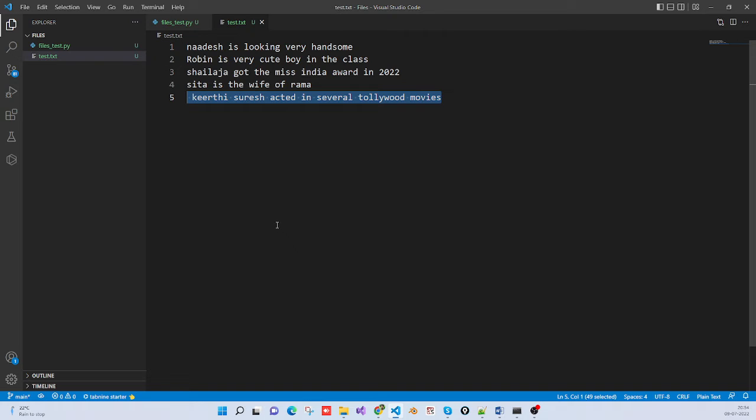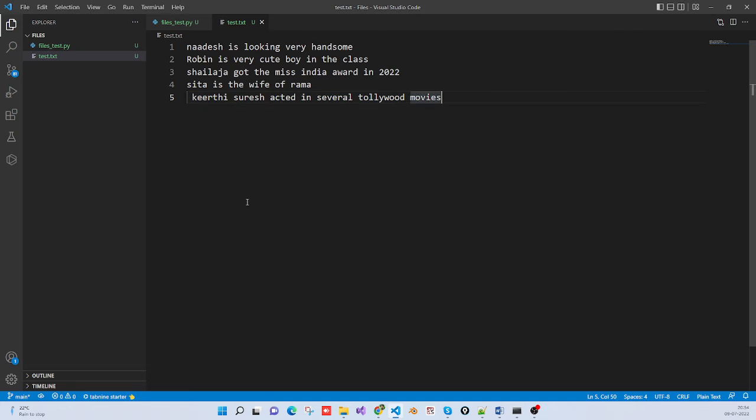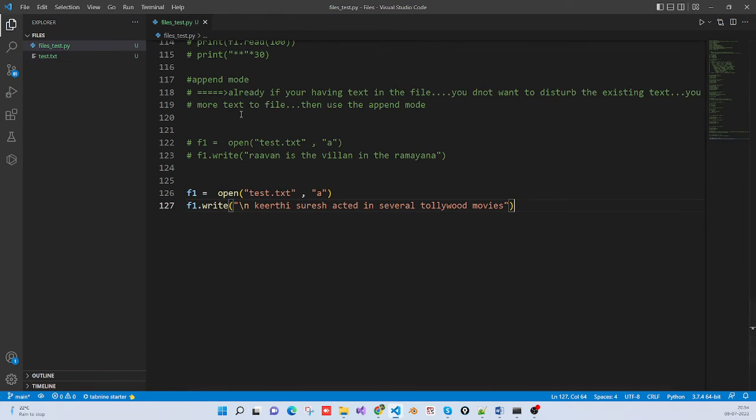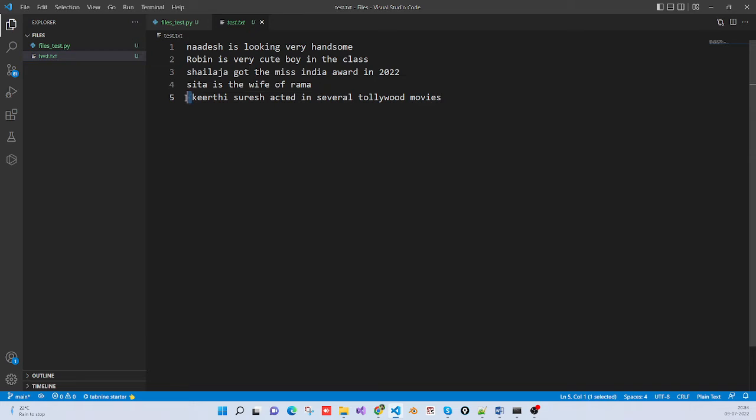How many new lines you want, you can give that many, guys. I want to add two new lines. And here one space is there. Because of that, in the text file also we got one small space.